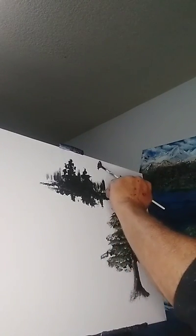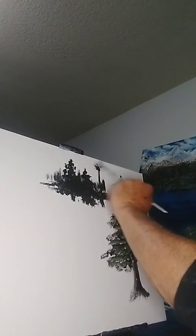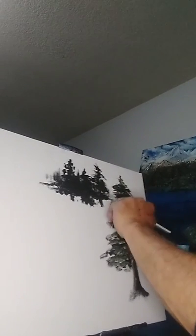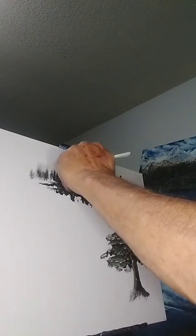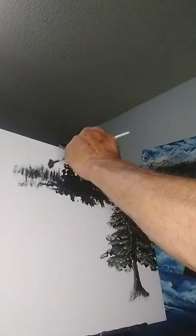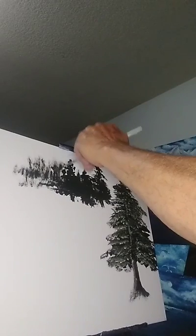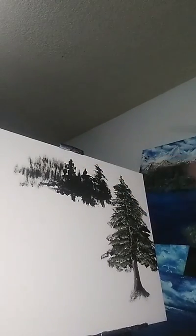Same thing. You come up here with this tree over here. Make it a little tall, tap it, start bringing it down. Another tree. We have a good tree right here. So you've got trees in the back here. It doesn't have to be real defined because it's back there.